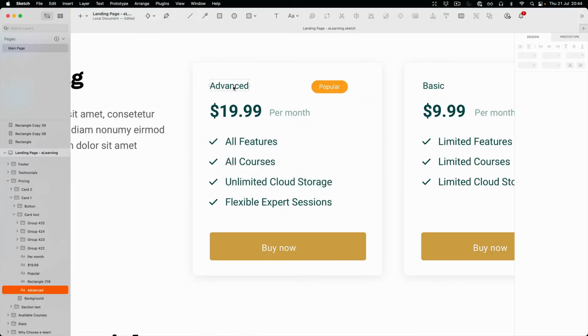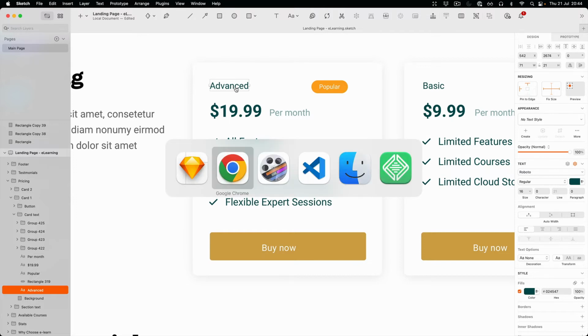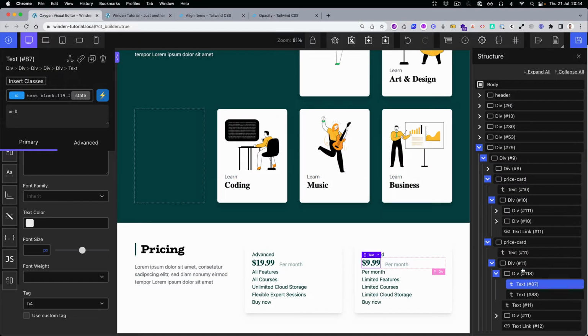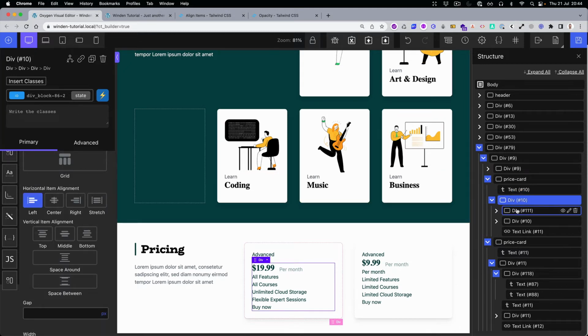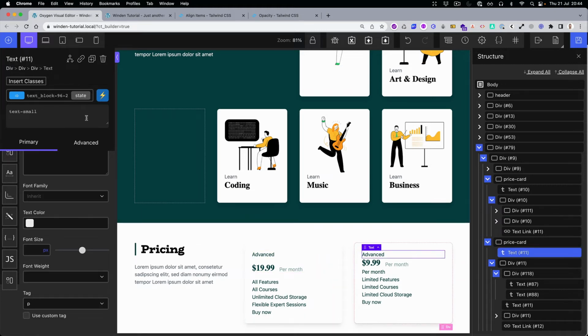And I think, yeah, we need some space here. So margin bottom 4 is okay. And then on this one, we can add 4.